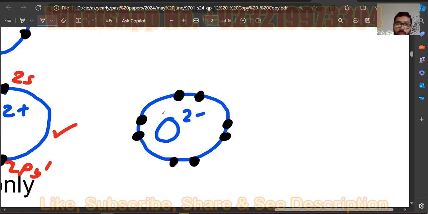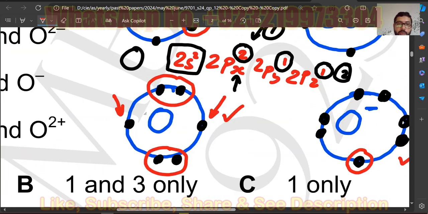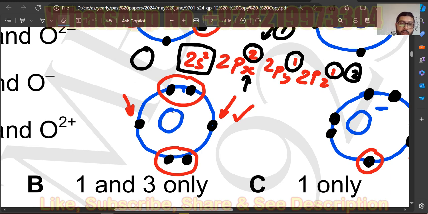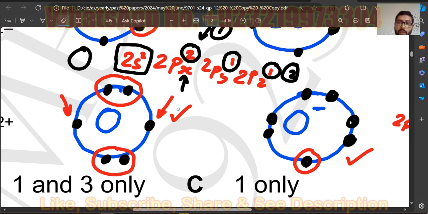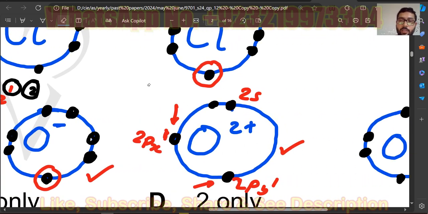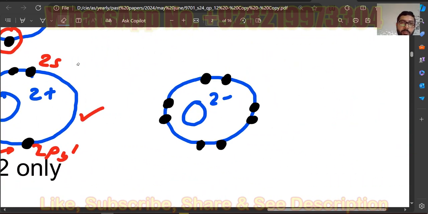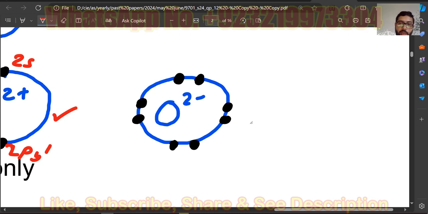And now at the last we have the oxide ion. The oxide ion with two negative charges means it has gained two electrons. The oxygen atom has gained two electrons, and now all of its valence shell has been completed in the form of four lone pairs. Now you can see there is not a single non-bonded electron, which means it is not a free radical.